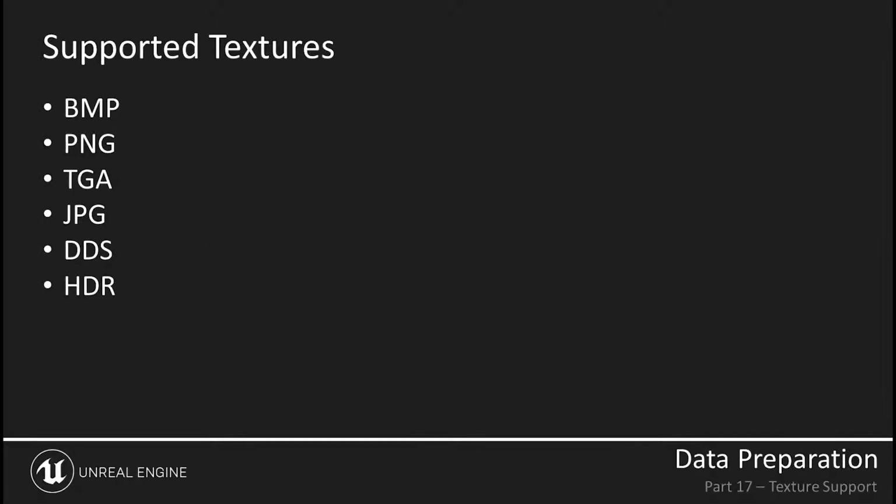Unreal supports a great deal of texture formats, including BMP, PNG, TGA, JPEG, compressed DDS textures, and even HDR image maps. The most common formats used are BMP, TGA, and PNG. With TGA files, you get alpha channel support when using 32-bit or RGBA TGA files. PNG files have pre-multiplied alpha support, but are generally not used for most situations. Stick with TGA for the best alpha results.